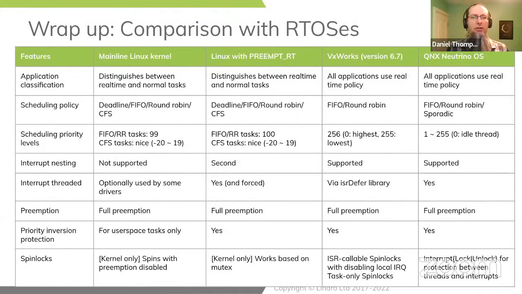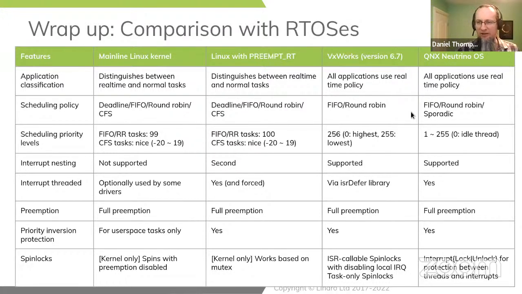This big table is probably less relevant to an audience comprised largely of Linux people. It's more interesting for people who've got a history in real-time operating systems because we're looking at the difference between the two. For us, the main thing I'd like to call out is the Linux kernel has a really strong contrast between real-time and normal tasks. So we can have these different scheduling classes. And for normal tasks, we have CFS to take the base load. That is what is not present on traditional real-time operating systems. They tend to be FIFO and round robin only, or in the case of QNX, it's got this rather interesting sporadic scheduler mode as well.